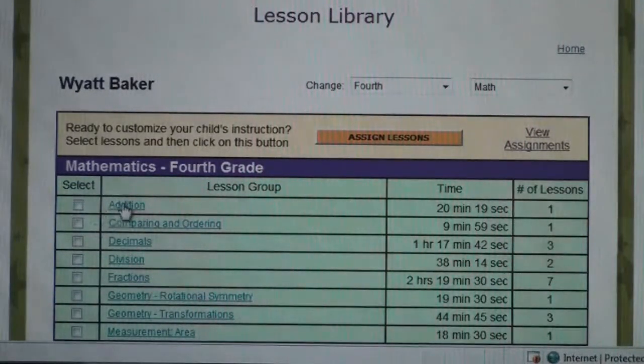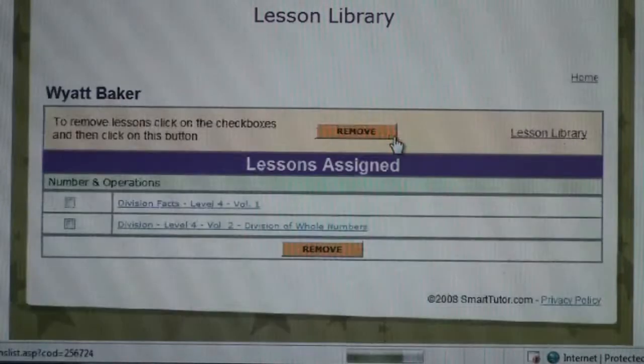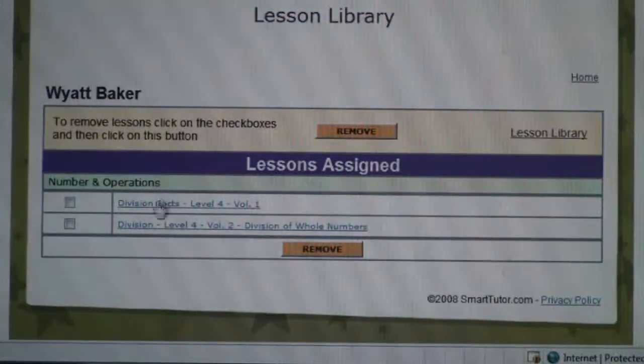But in this case, I'm going to go ahead and find the division lesson, and you'll notice I'm clicking on the division lesson, but I find out as I move across here that there's actually 2 lessons in what we call a lesson set of lessons for division. So if I check mark it and then click on Assign Lessons, I'll then have assigned the 2 division lessons that I wanted Wyatt to take.